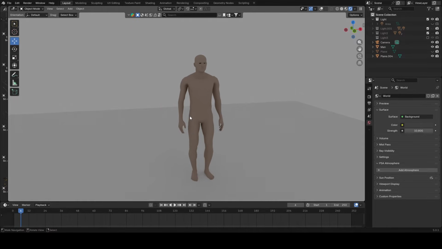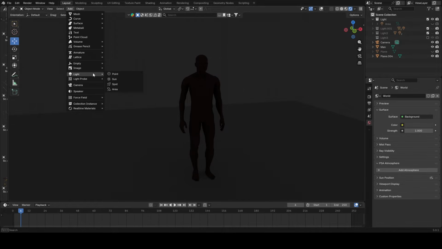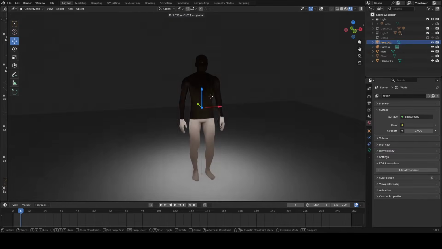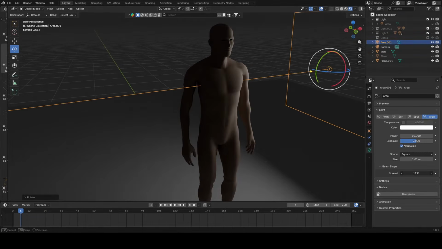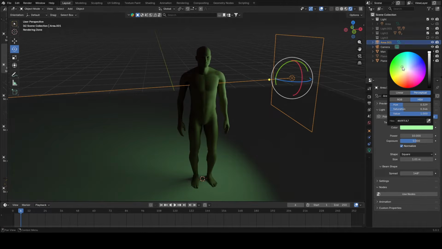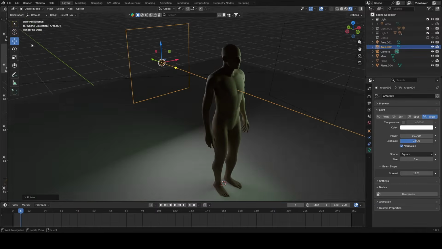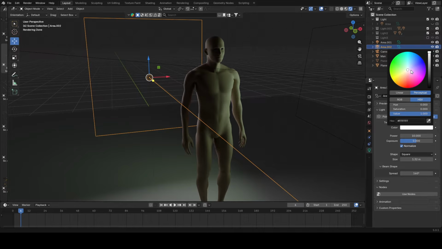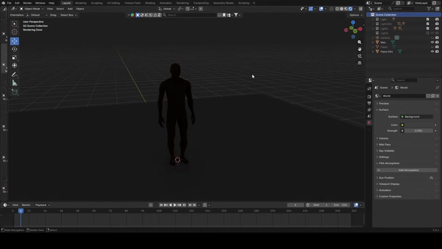We will start with this simple model. I want to make him look interesting and create a slight feeling of the unknown. I will use an area light for this one. First, I create a side light to get a sense of contrast. Let's make the spread a bit smaller and change the light color to green. Now let's add another light from the back, also an area light. Place it slightly over his shoulder. For this, I use purple. These two colors work pretty well together. And now he already looks interesting, pretty easy.